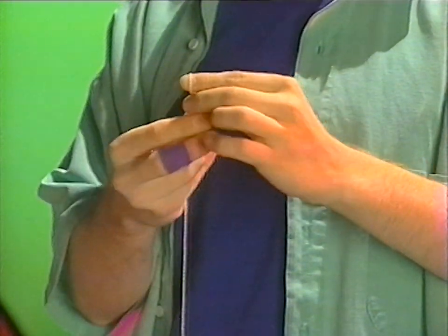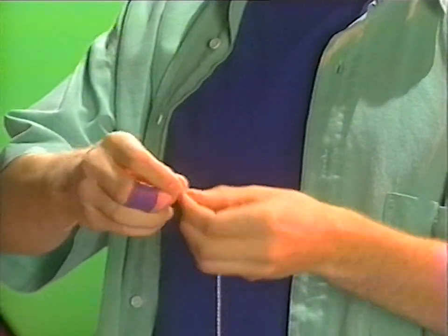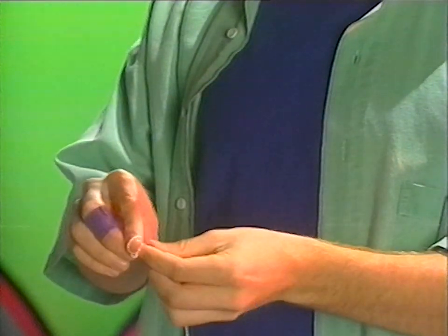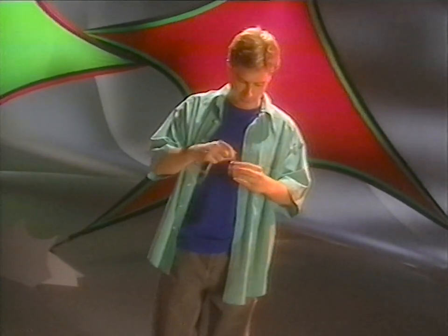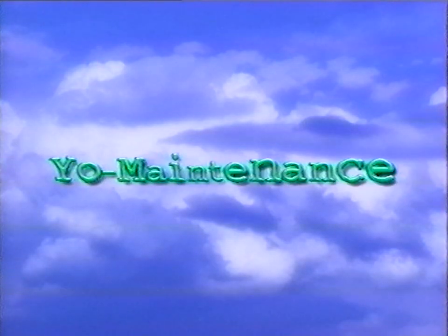With the string now at the right length, you've got to make a slip knot. Using the loop you made, make a slip knot by pushing the yo-yo string through the loop. You now have an adjustable loop. Put the slip loop between the first and second knuckles of the middle finger of your playing hand. Pull the slip knot until it grips your finger snugly. You are now ready to yo. The key to yo-yoing is to stay loose.